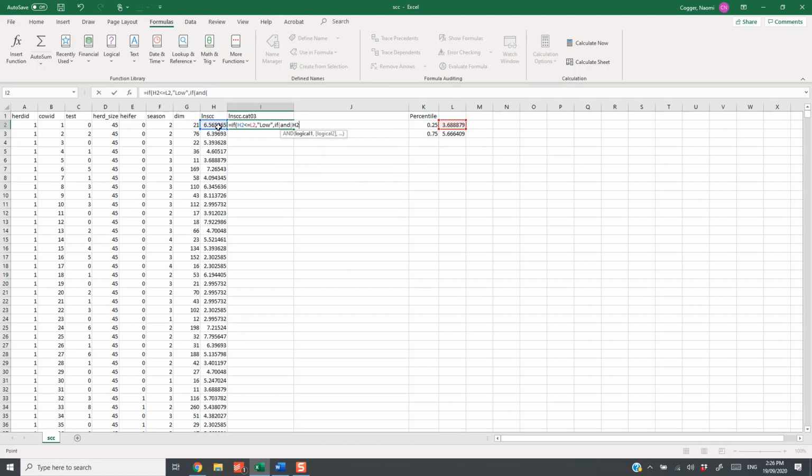Now if this is greater than the 25th percentile, and, so the comma, and less than or equal to the 75th percentile, and that's all the conditions. So I am now closing the bracket.